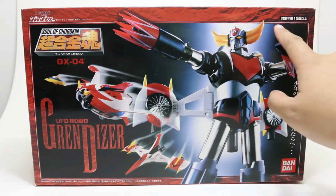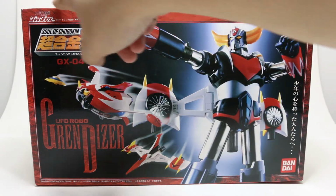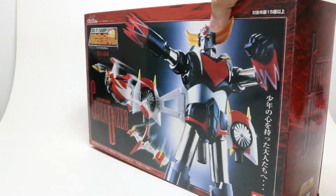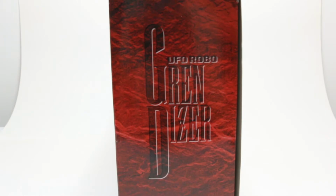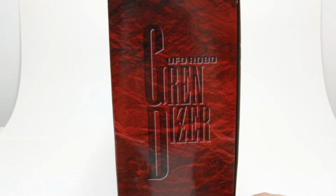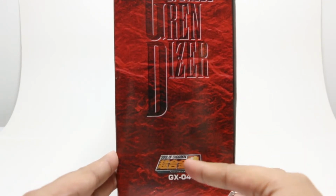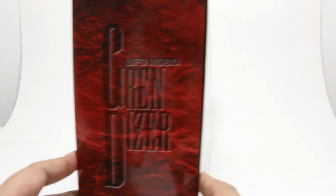We can see that this is a 15 and up product, some marketing by Bandai, and we can actually see the original logo for UFO Robo Grendizer. The sides, just your standard UFO Robo Grendizer font. We can see if we lift this up a little bit, there's the actual GX-04 Soul of Chogokin logo.